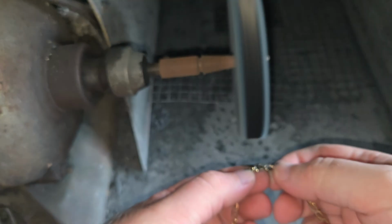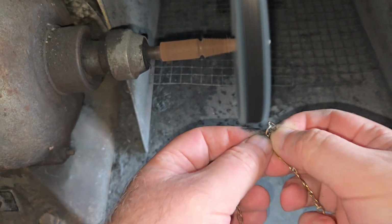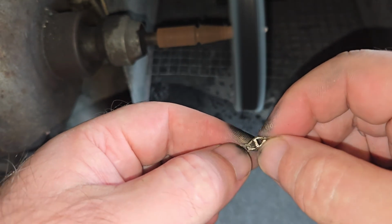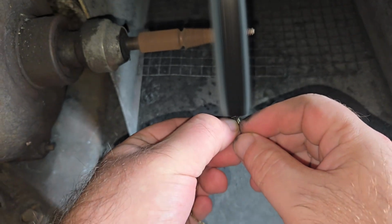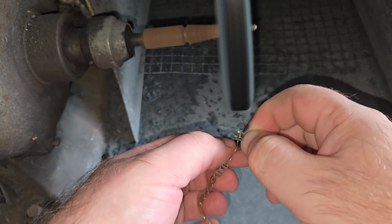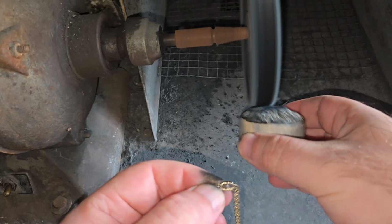It gives it a lot better shine than Red Rouge. Plus it's dry and you don't get all the red all over your desk and all over your buffer. Rouge on there.